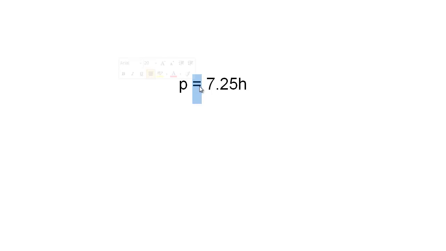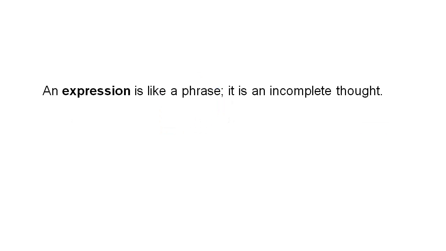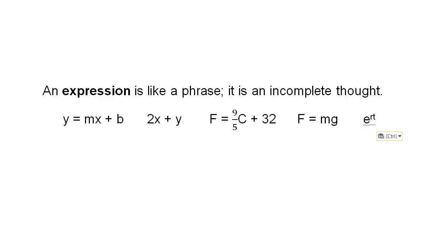Whenever you see an equal sign, you are working with an equation. Think of an equation as a sentence. It is a complete thought. In fact, it is often possible to substitute the word "is" with an equal sign. An expression is a phrase. It's an incomplete thought. Can you identify the expressions in this example? Because equations are complete thoughts or sentences, they have equal signs, so the expressions would be the ones that do not have an equal sign.